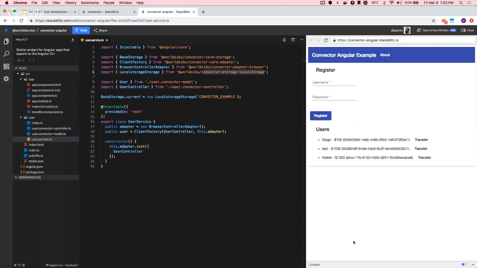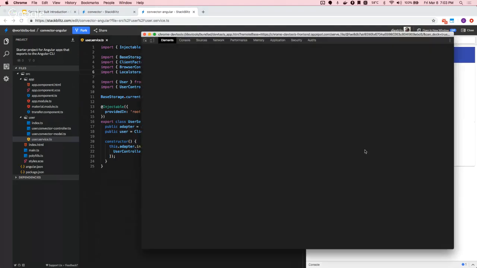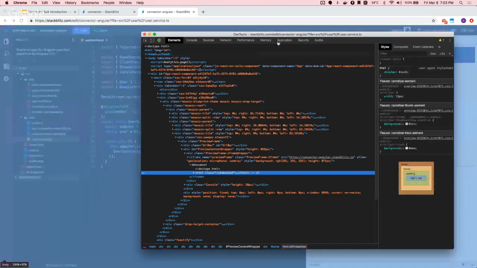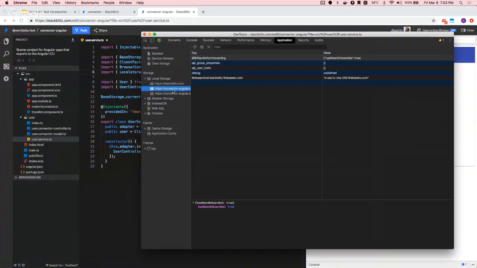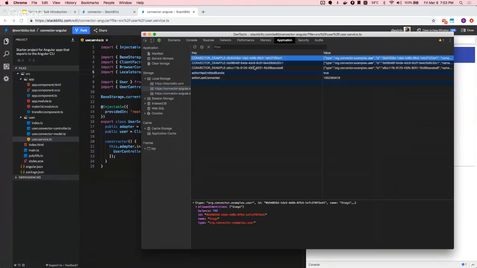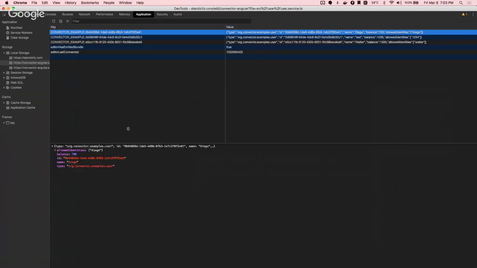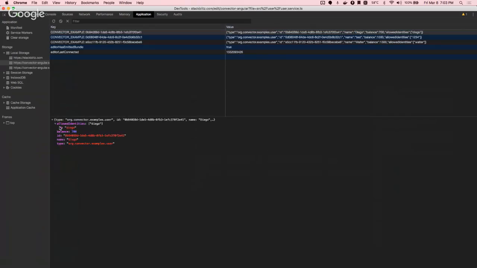So if I go in, take a look, inspect the element in here, go to application, check local storage, I get some of the properties in here, describing all the information. For example, this is actually what Convector will store even on here, using local storage, or on a blockchain using a Fabric compatible storage layer, for example.